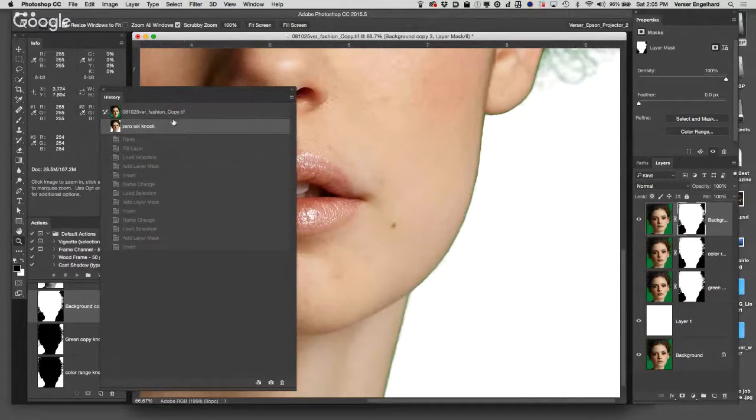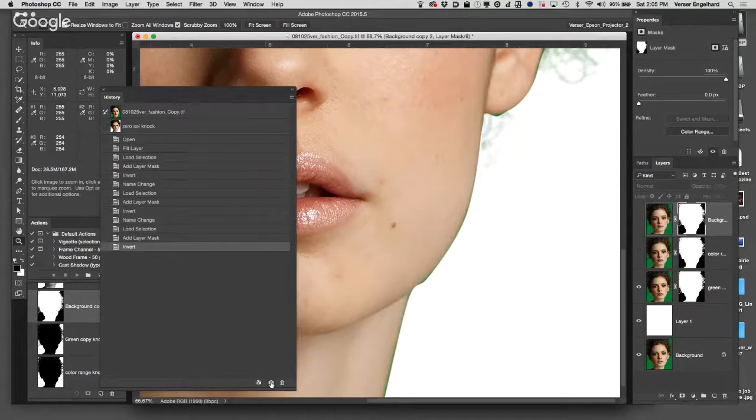When you select a history state, everything that has happened in history up to this point, you lose. I'm not losing the channels, they're all still there, but you can see where I was at the end of all of this when I started making those history snapshots. It looked like this.